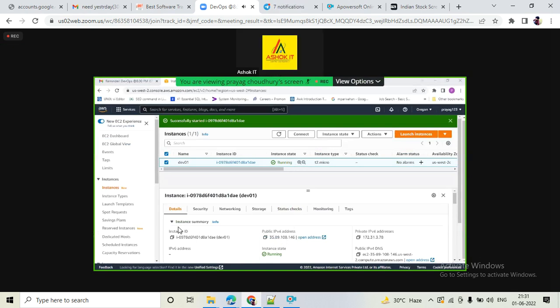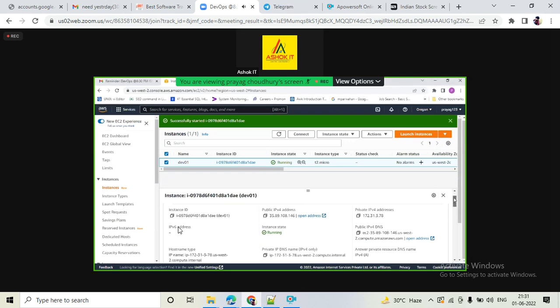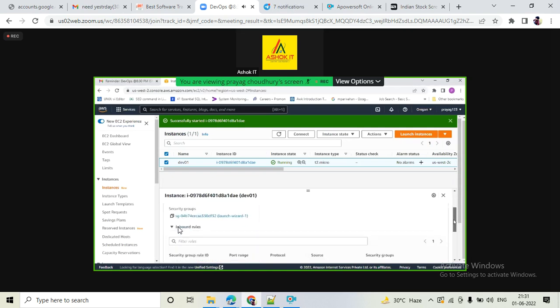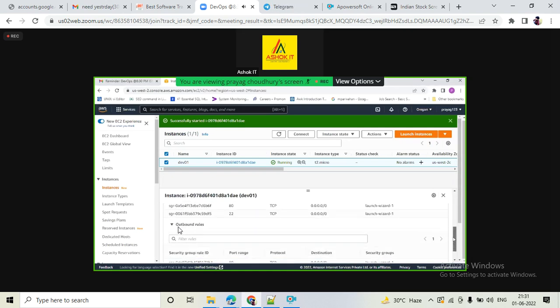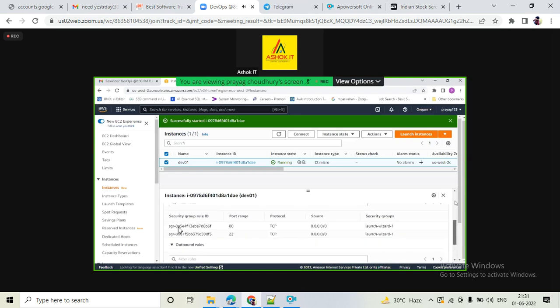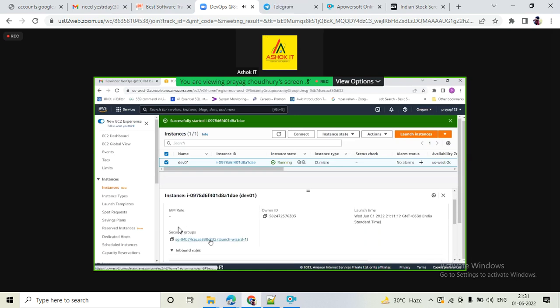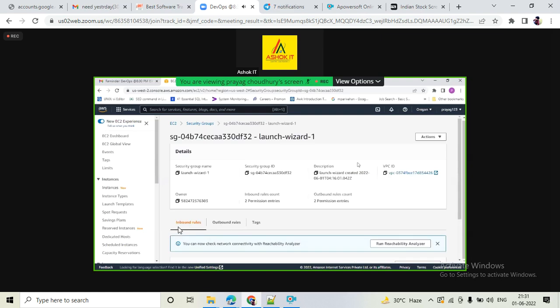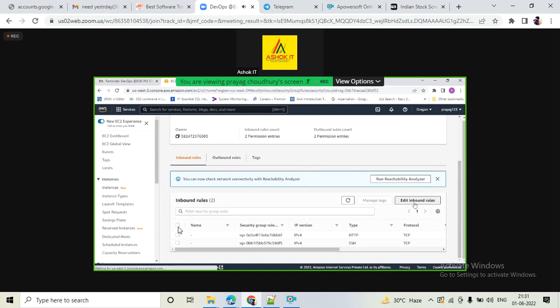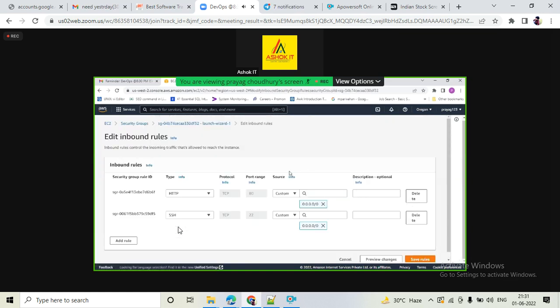One second. Can you show me the security group of your EC2? Click on security group ID. Outbound, right? No. Go to top, click on that security group ID. Yeah, there is a hyperlink. Click on that. Scroll down, edit inbound rules. You have not enabled that port now. Where is the 8080 port? That is 80, that is different.